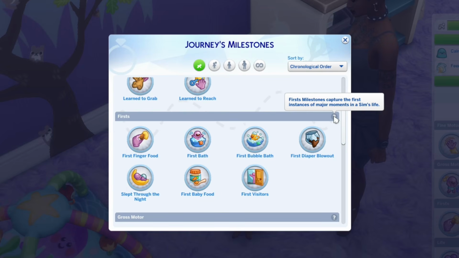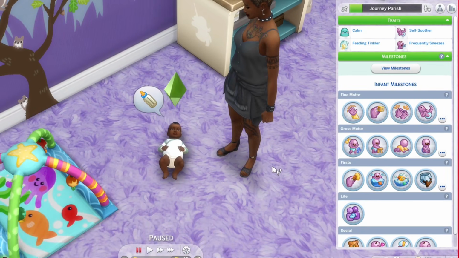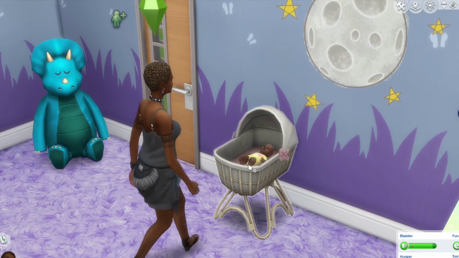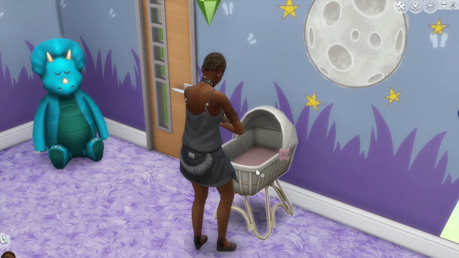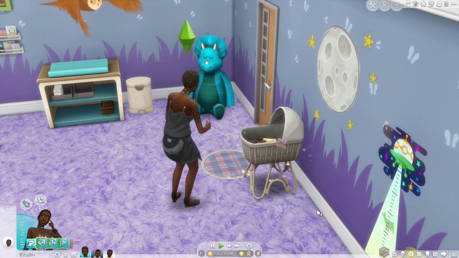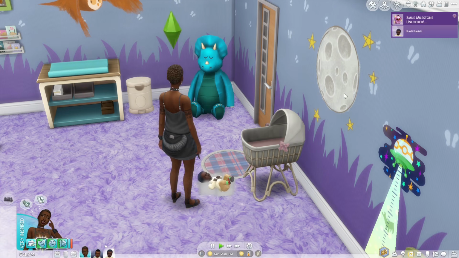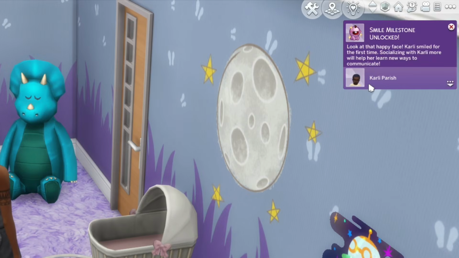So with all that being said, let's go through the milestones individually. I'll give you my best tips for how to achieve them and explain some of the new interactions that they can unlock. The very first milestone that your infant will unlock is the ability to smile. As soon as they age up, they'll float down on a little cloud and smile for the first time. There's not too much to say about this one, but yeah, they can smile at people.